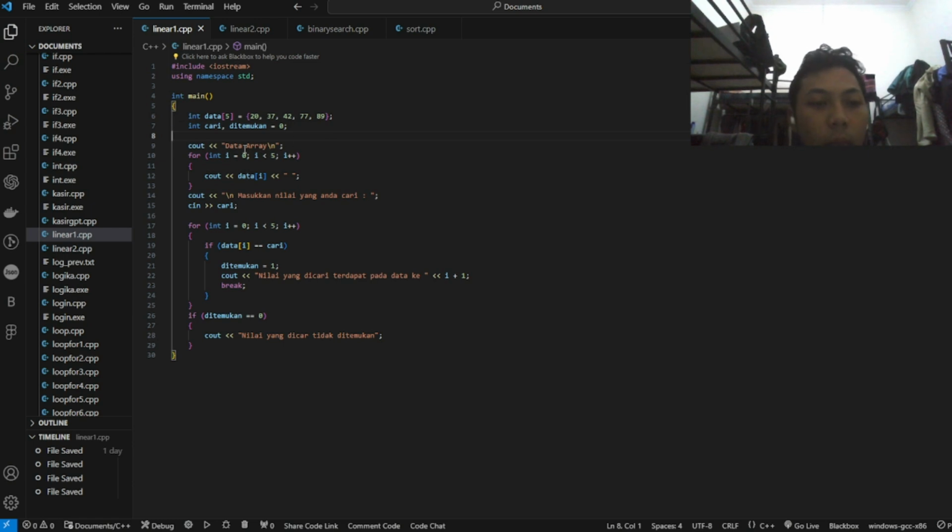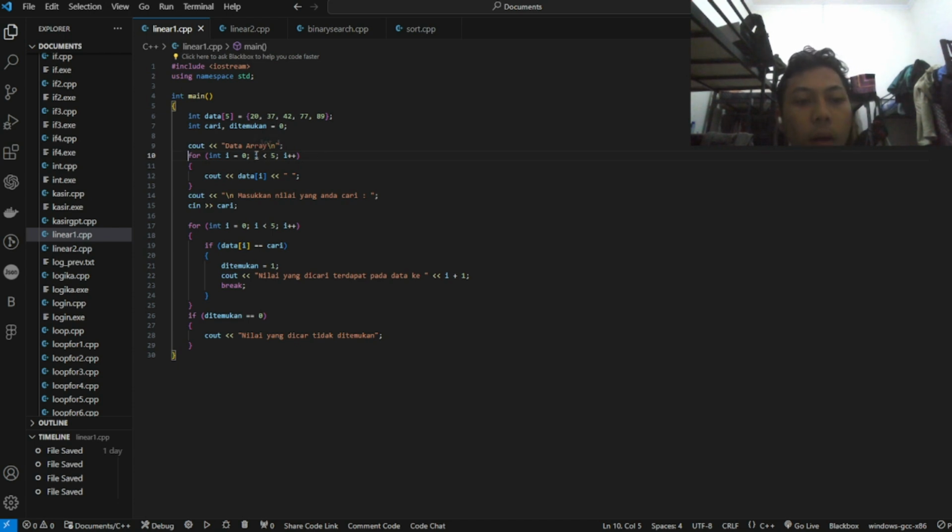And after that, we make the formula by using the for with condition integer I equal with 0 and I less than 5 and increment I. So if the I is less than 5, it will turn out into the next. It will print into the data index I, and after that comes char by blank space, and it will loop until this value of I is 5, eh, 4.